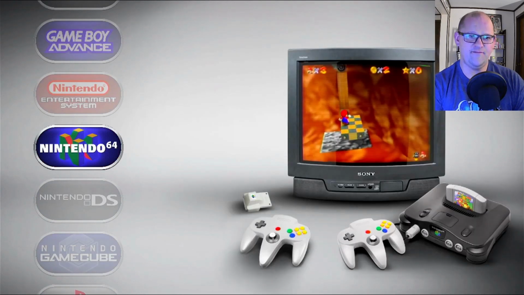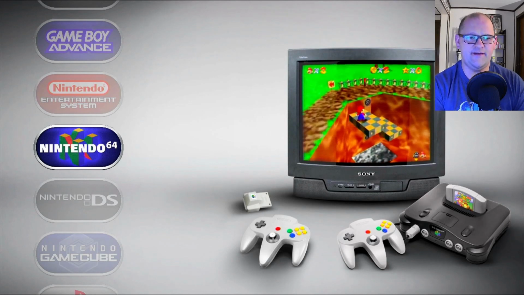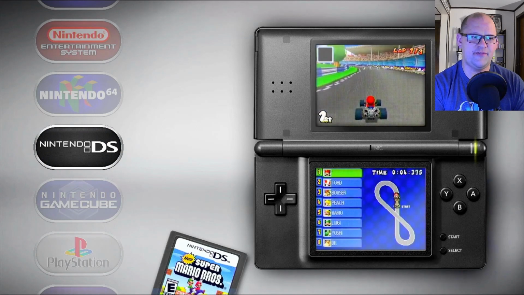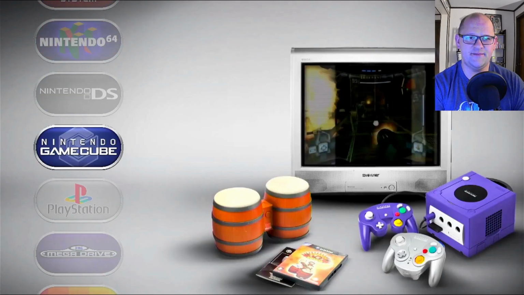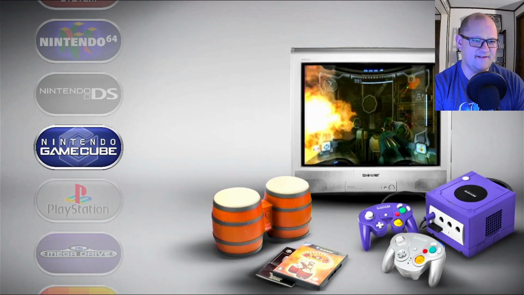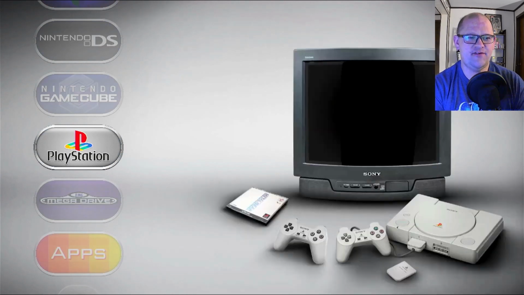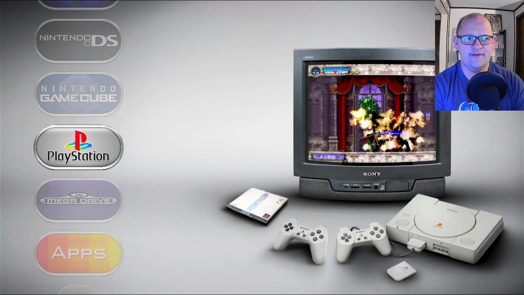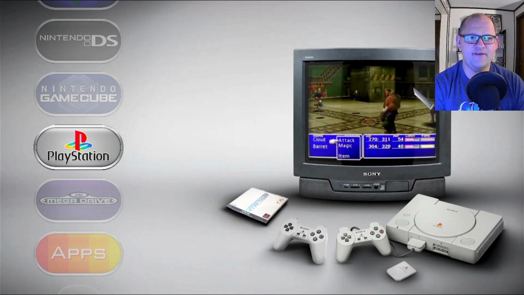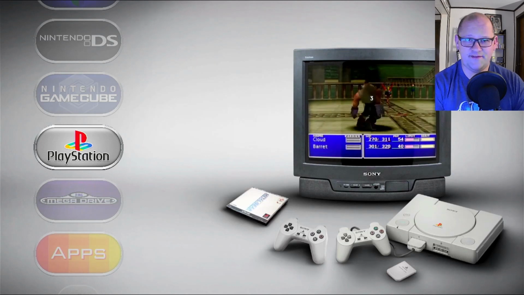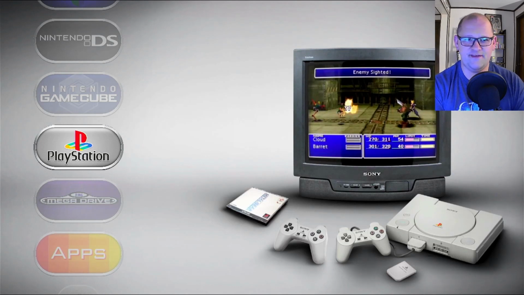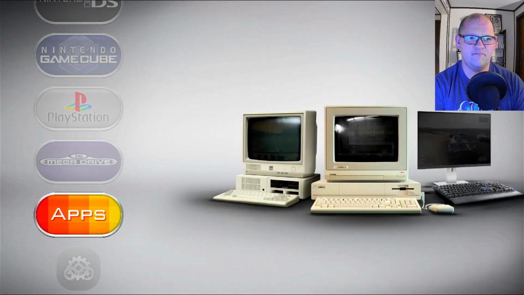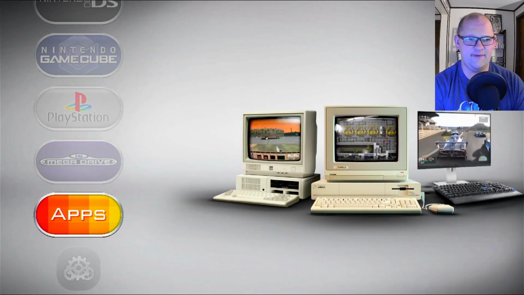Now this is a very visually appealing interface. However, it does take a little bit to scroll through these individual systems, and it does take a second for the videos to load. So if you don't like that kind of hop in and out of the display, this theme may not be for you. However, there are lots of other themes that Arc browser supports, and lots of other themes that you can use for this device. But this is the one that looks most visually appealing in our opinion.